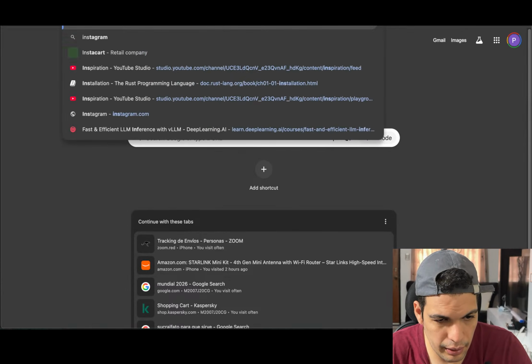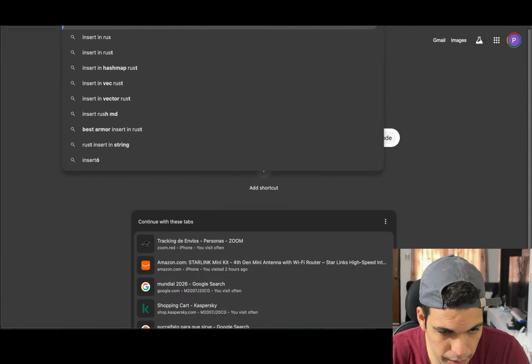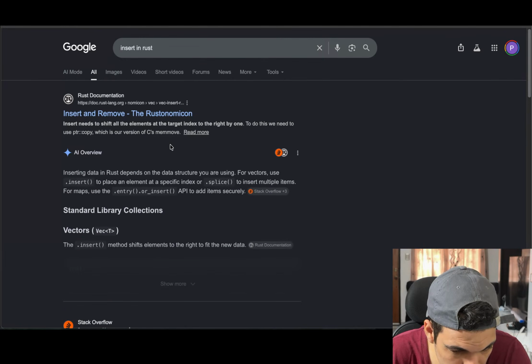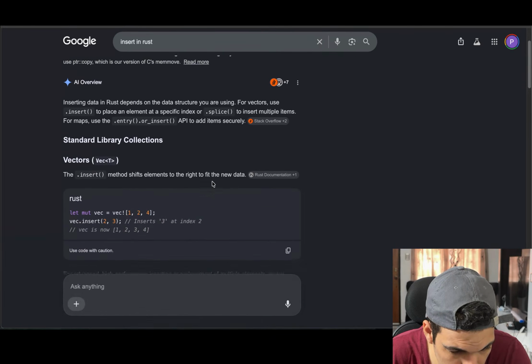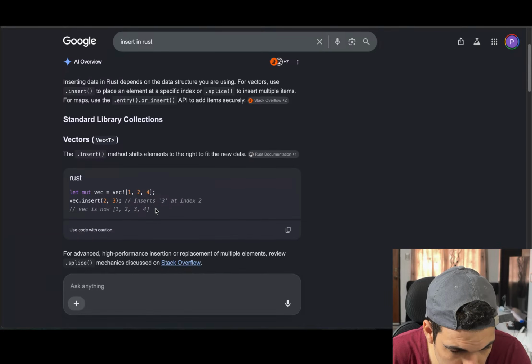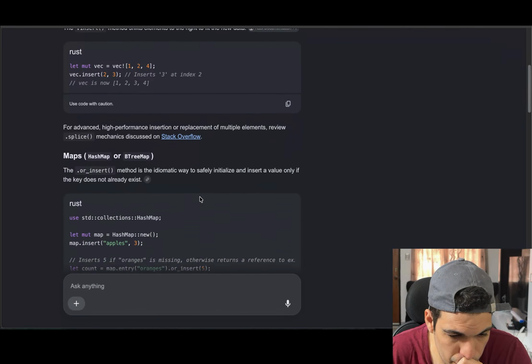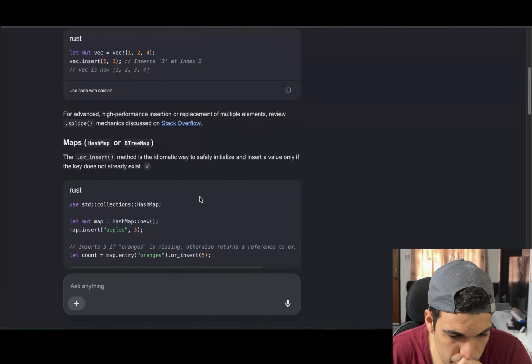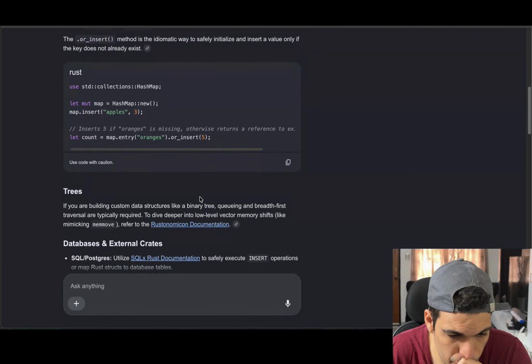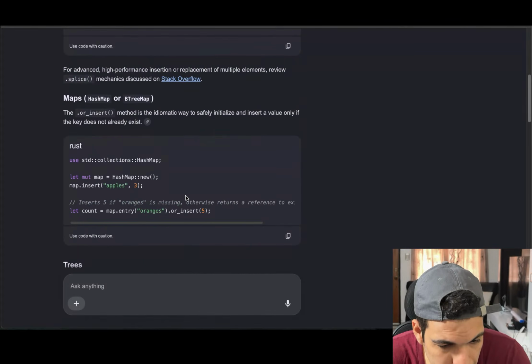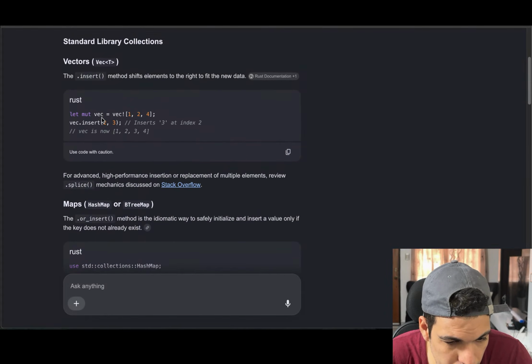Let's find out. Insert in Rust. Okay, so I need to insert 3 at index 2. 0, 1, 2.